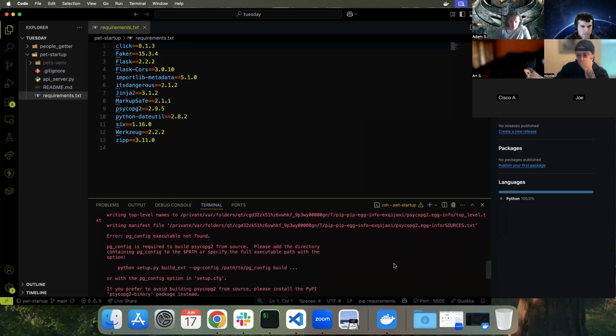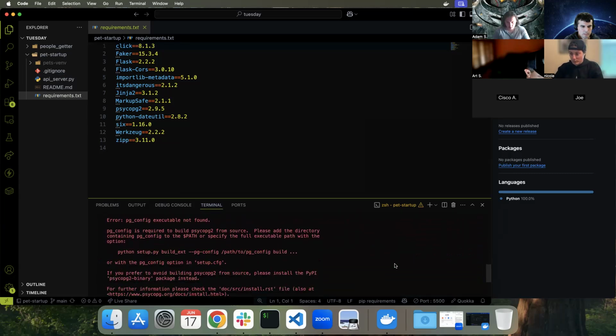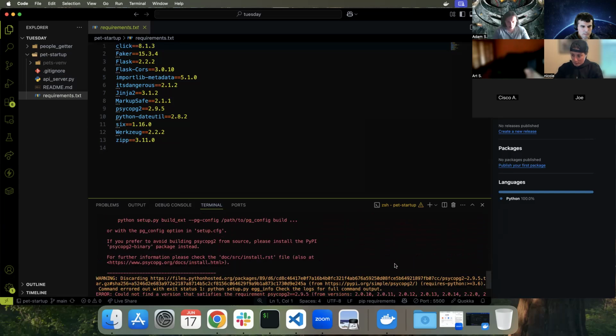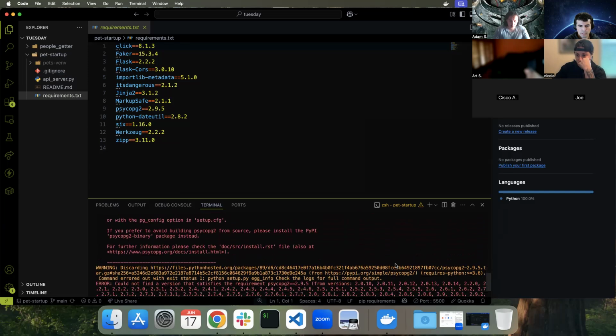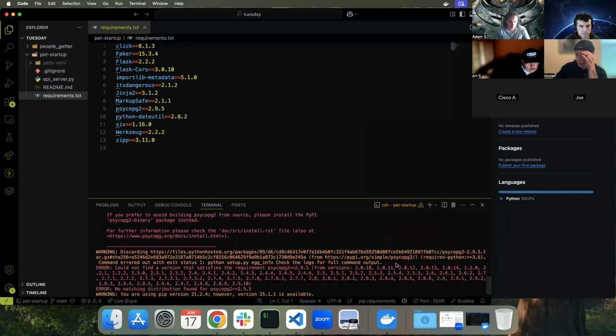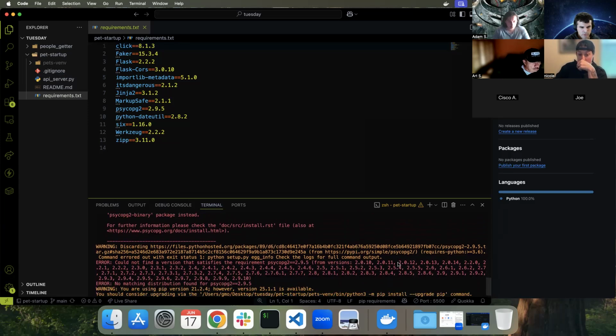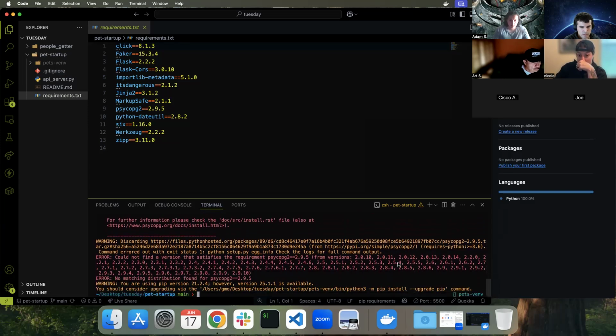It said pg_config is required to build psycopg2 from source. Could not find a version that satisfies the requirement psycopg2 2.9.5. Let me see. Why is that? You're using pip version, however, a newer version is available. Usually because they're upgrading. Well, let me try that.